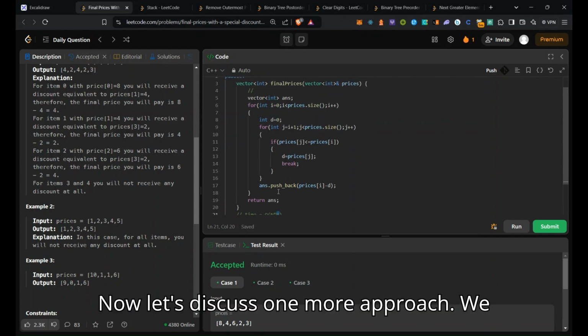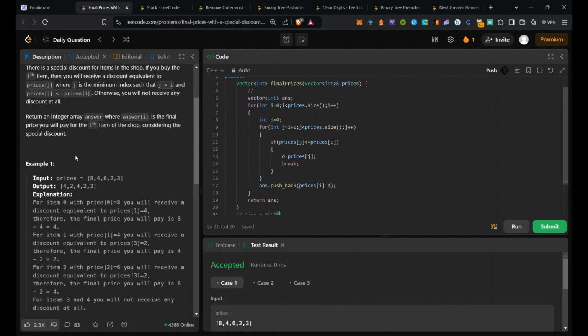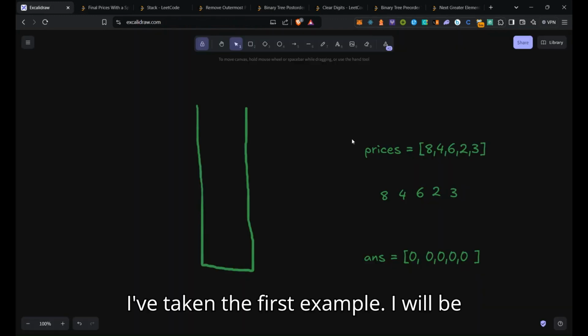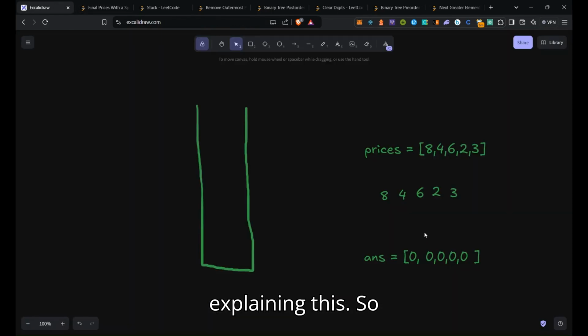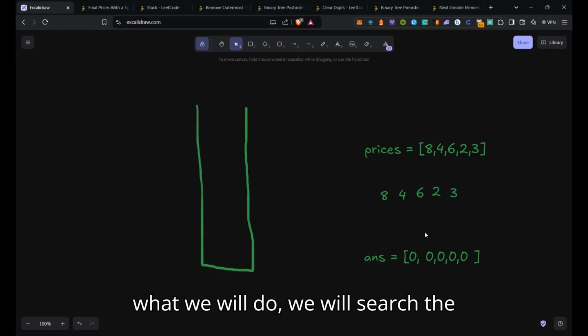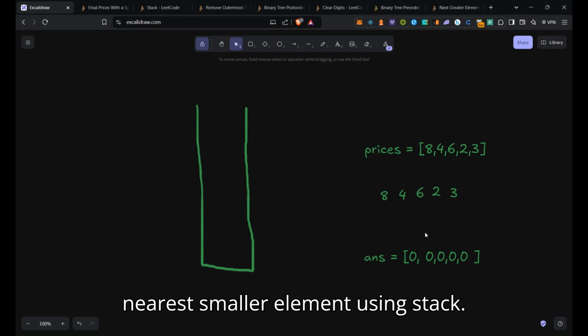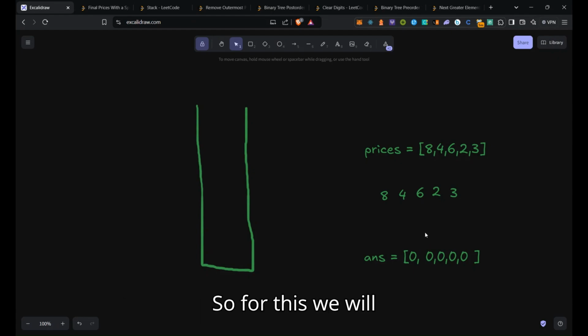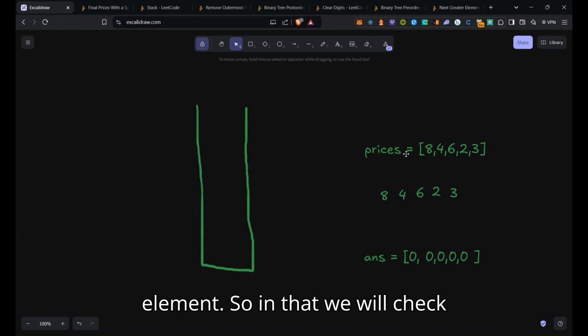Now let's discuss one more approach. We will be solving this question using a stack. I've taken the first example and I will be explaining this. We will search the nearest smaller element using a stack. For this, we will iterate from right to left in the prices, that is from the last to the first element.